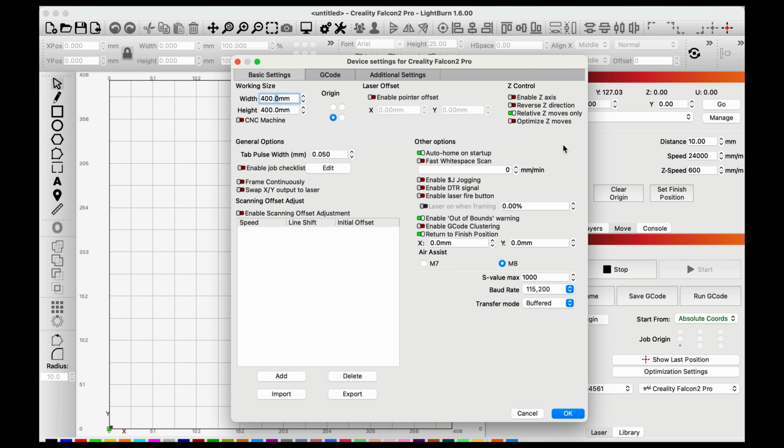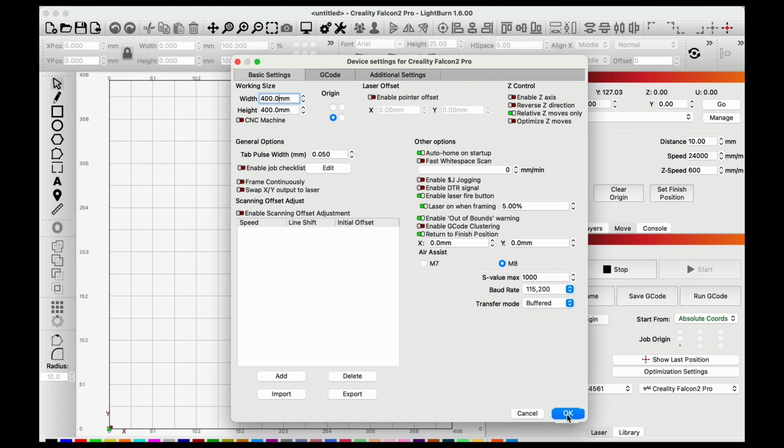But one thing that is going to be specific to diode machines that we are going to do, that normally isn't ever turned on right off the bat, is enable the laser fire button. So that's this guy right here. And then I also want laser on when framing. And I'm going to set this, I think the max you can do is 20? Yeah, 20 is going to be the max. Okay, so I'm going to keep this at like 10 because I have a 60 watt laser on here. So that's actually pretty high. I'm going to keep it to 5.